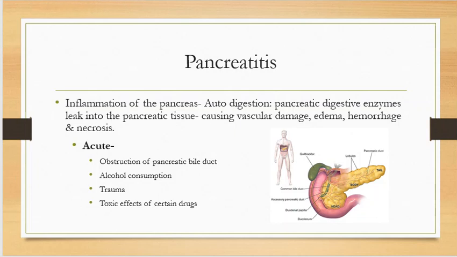edema, hemorrhage, and necrosis. Then you have trypsin, which initiates pancreatic digestion and activates elastase, which dissolves the elastic fibers of the blood vessels within the pancreas, causing hemorrhage. And then you have your kinins, which cause vasodilation and increase capillary permeability. And then you have your phospholipase, which causes necrosis of the pancreas. So you can see this is very, very damaging to the pancreas, and it's important that we understand that.